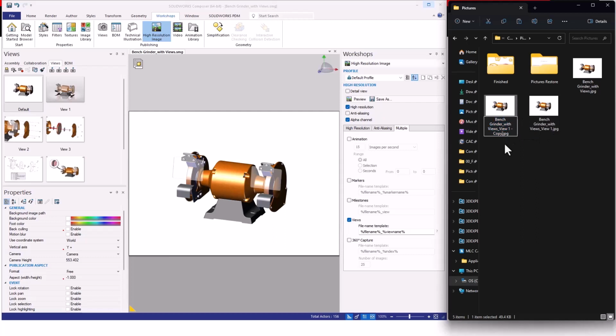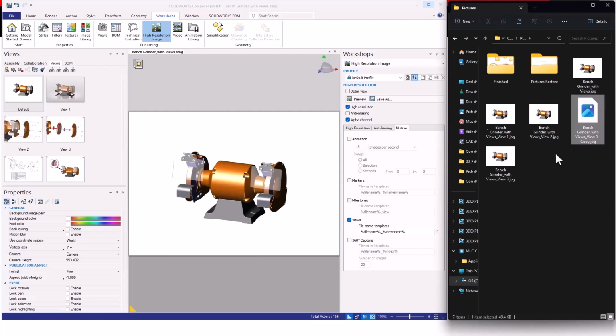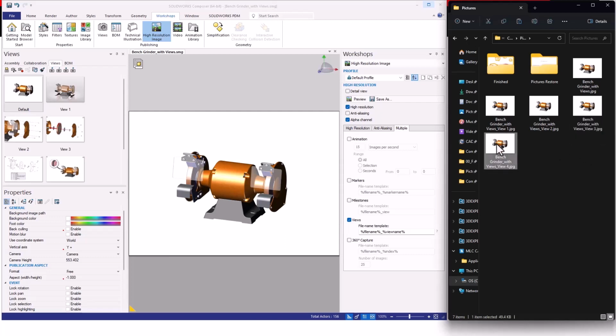Again, if you are going to use some type of placeholder system, you want to make sure that your naming conventions inside of Composer are very consistent. Also, this gives you a visualization of why it is important to rename your views to something a bit more meaningful than view 1, view 2, view 3, view 4.